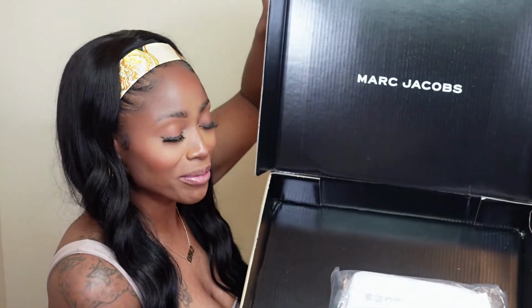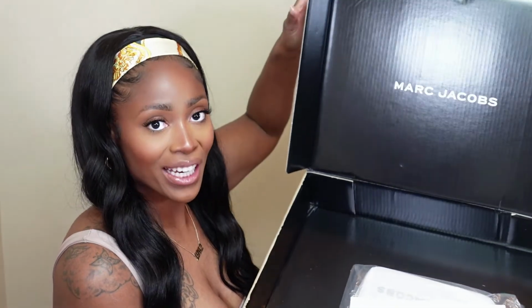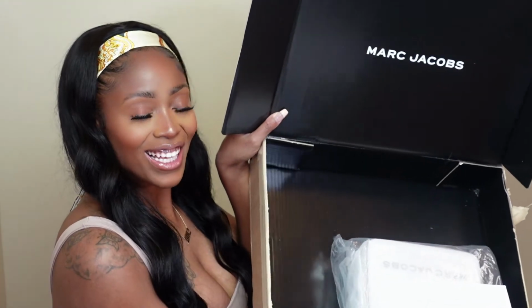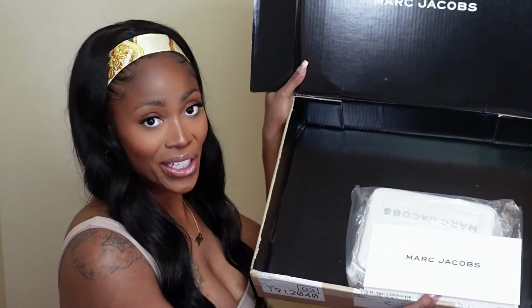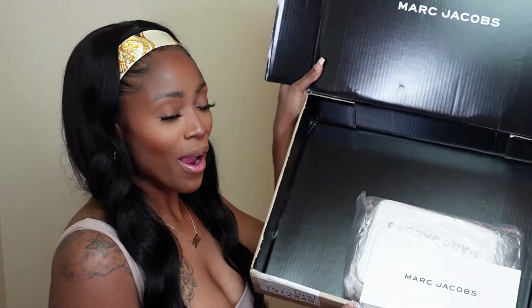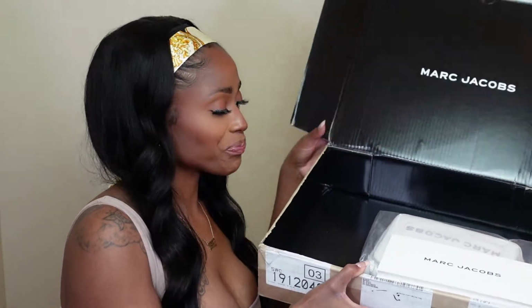I never bought from a somewhat luxury brand. I'm considering Marc Jacobs luxury. I think Marc Jacobs is pretty luxury for the price this stuff is on their website. Marc Jacobs is luxury. So this is what it looks like on the inside of the box. Love it. I'm sorry, I'm looking at my viewfinder down here, so that's the reason why you probably keep seeing me look down there. But I'm just looking at how luxury this stuff looks on the camera.